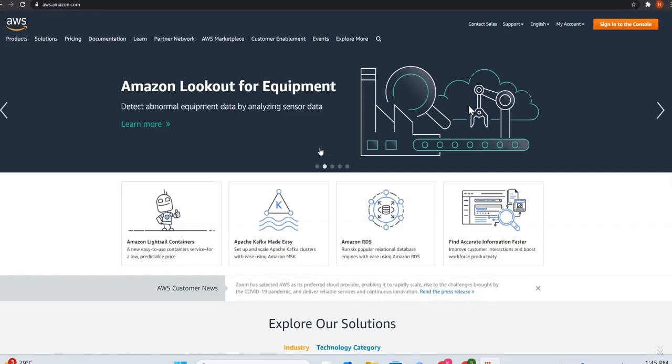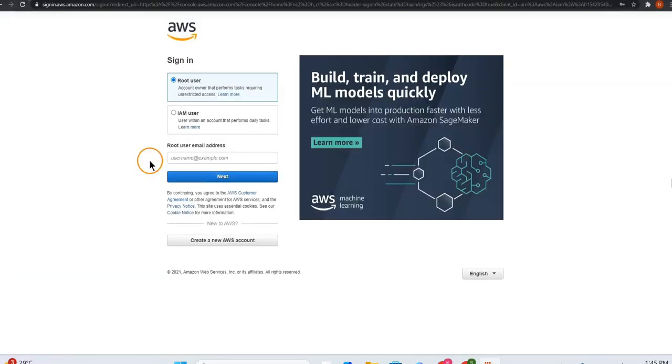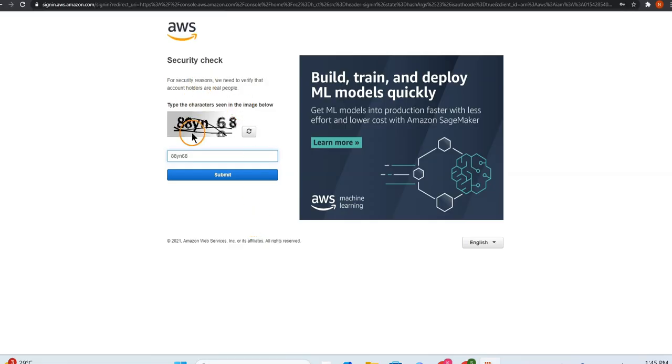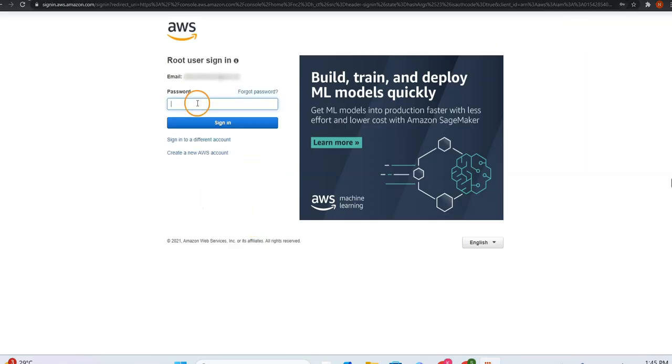In this lecture, we are going to have a look at how we can create buckets in our AWS account. Later on, we will use these buckets to copy data from. So therefore, we will now just navigate to aws.amazon.com. And here we can then sign in to our console. In here, we can just select the root user, provide our email address, and then our password. After that, we just have to perform a security check, and then we have to provide the password.